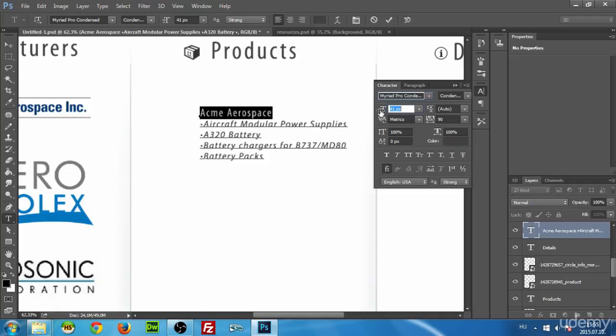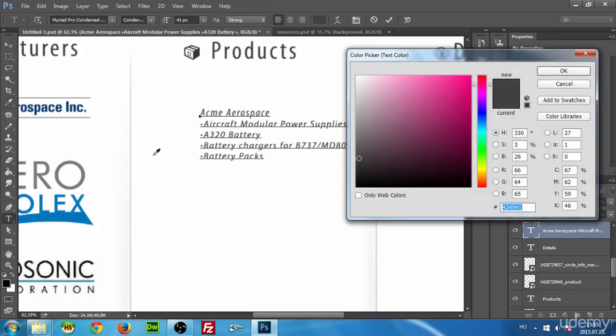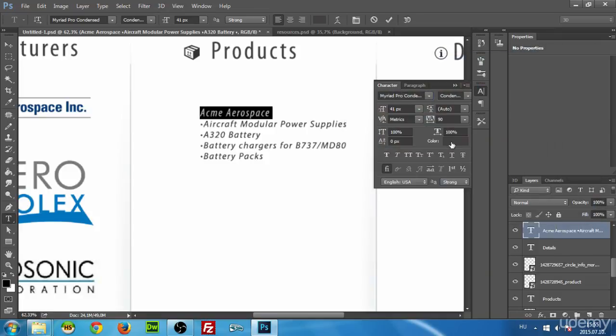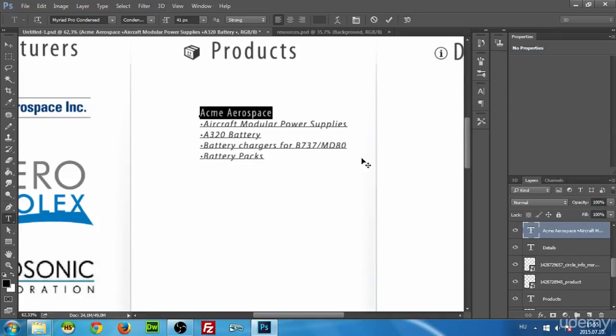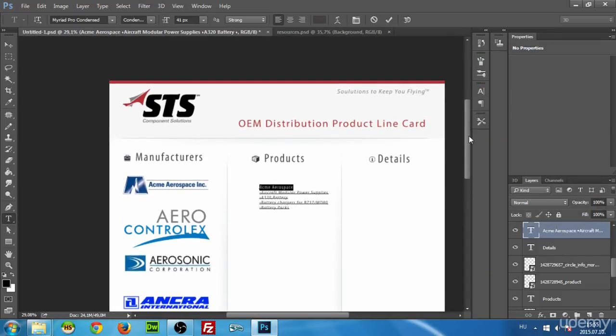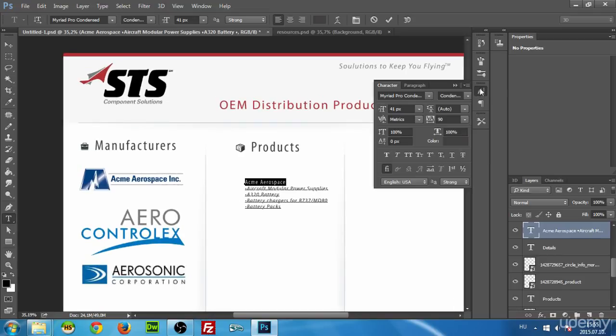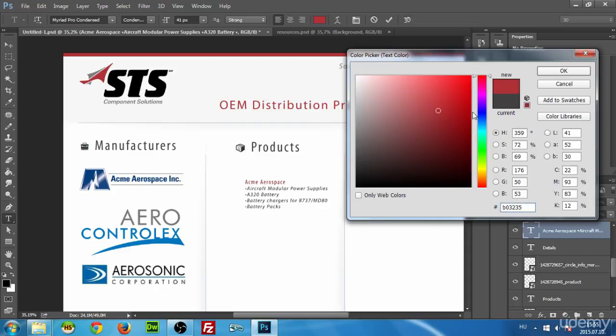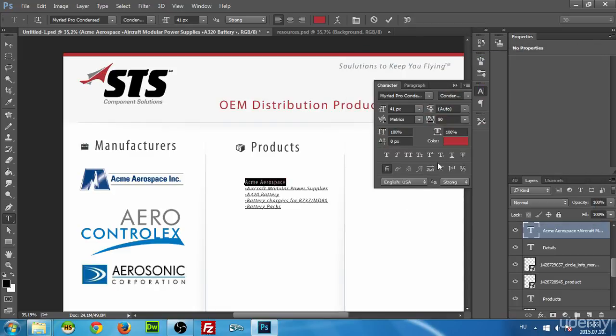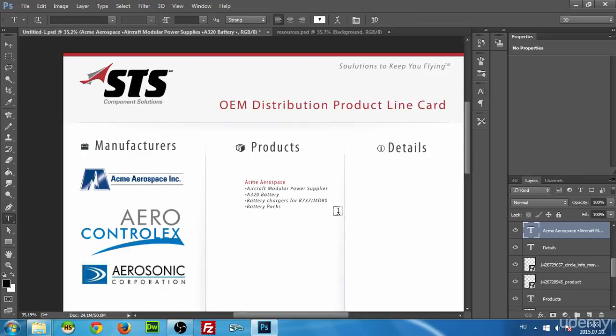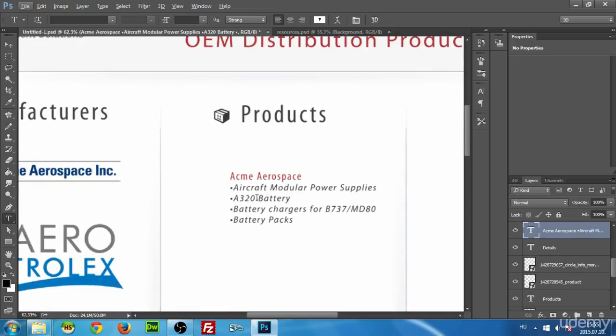Maybe about 41 pixels, and I'm gonna use a color that we are actually using. First I'm gonna zoom out a little bit, and I'm gonna use the red color in the logo. So I'm gonna go for the color picker, and we will use this, and hit enter.